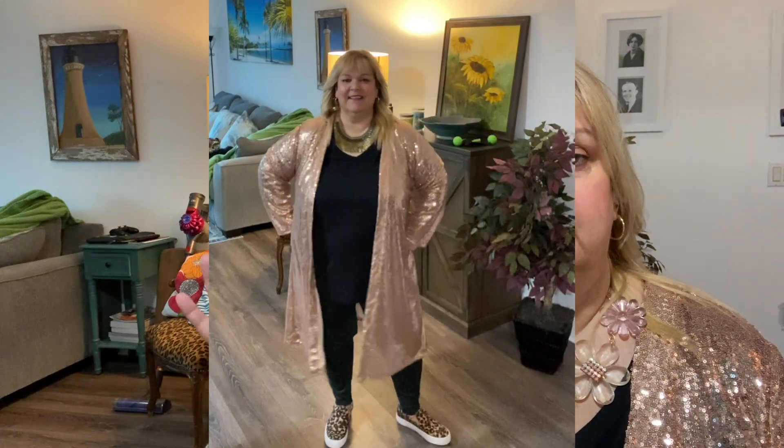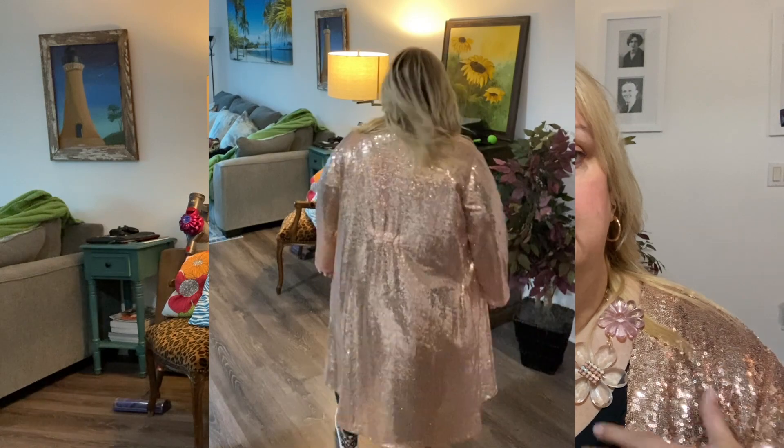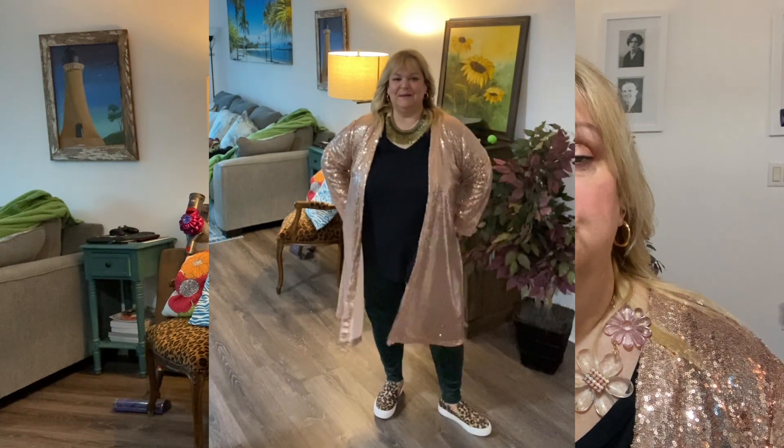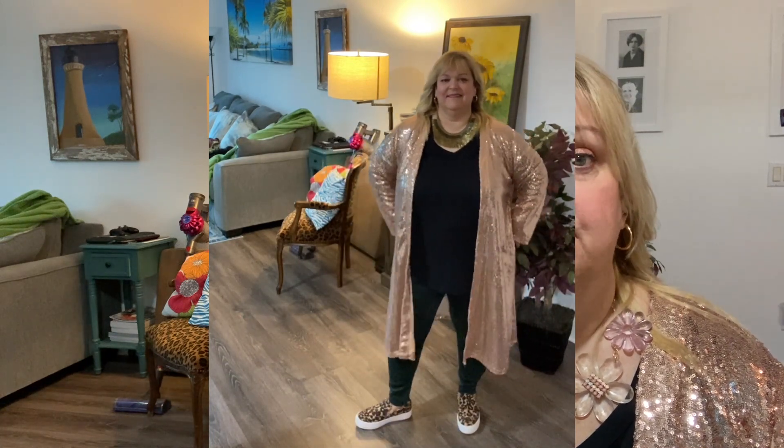The second styling is with just a really neutral outfit underneath—a black v-neck t-shirt, my forest green faux suede jeggings that I made with my Rebecca Page skinny jeans pattern, and some leopard print Steve Madden van-style sneakers. I paired that with a dark gold feather metal necklace that I got from Stella and Dot. I believe that one is still available—I think it's one of their top sellers. I thought that looked really, really cute.